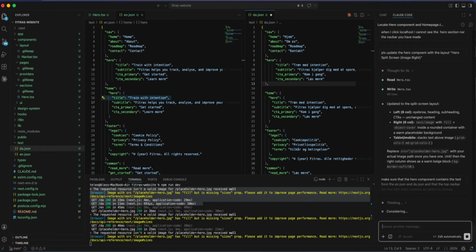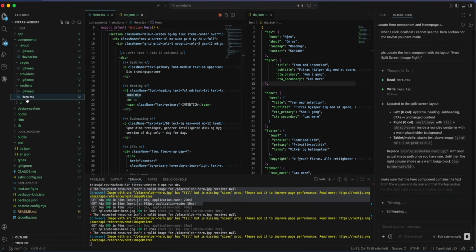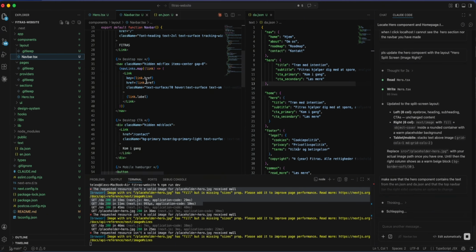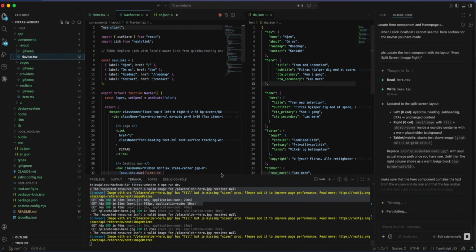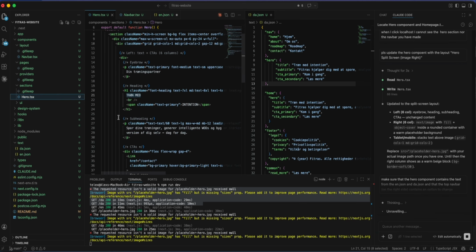So now, ideally, the large language model is going to implement these keys directly into these components, and hopefully the navbar is going to contain a way in which we can change the language, so we can both check the code, right? So hopefully it's not going to be hard coded here, and then we can also see it live.